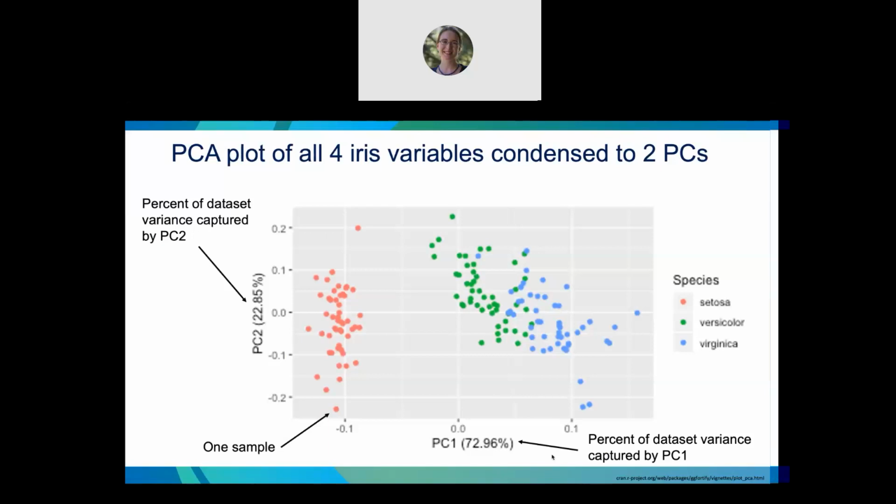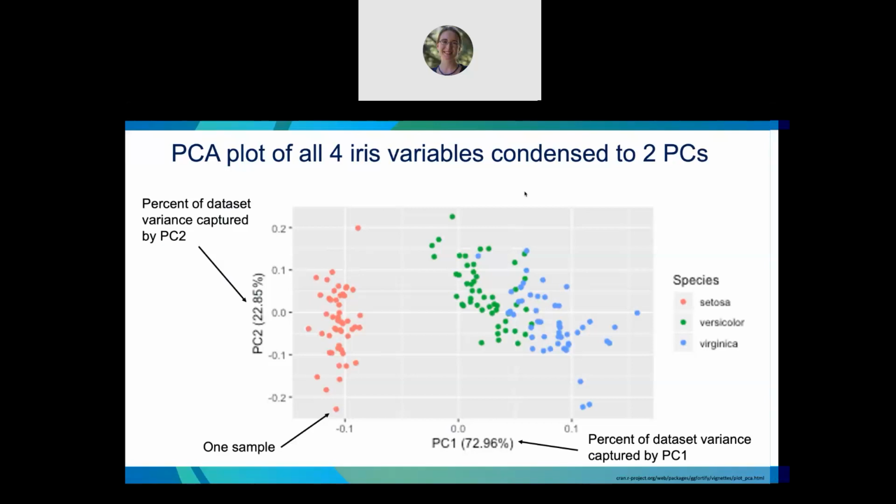So in this case, principal component 1 is capturing almost 73% of the variance, and principal component 2 is capturing almost 23% of the variance. So if you add those together, that's almost 96%. So this PCA plot is capturing nearly all of the variance in the data set, almost 100%, and is therefore very useful to show how the data in these variables combines together to show structure within the data.